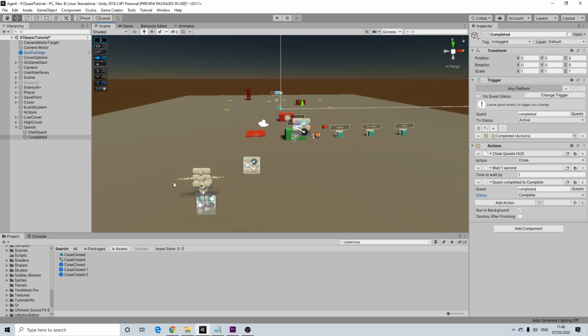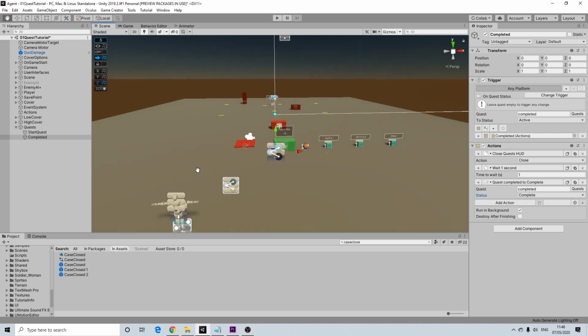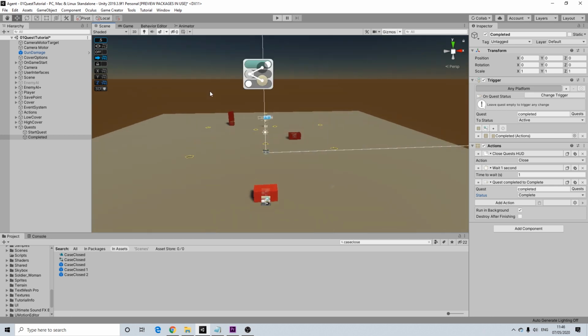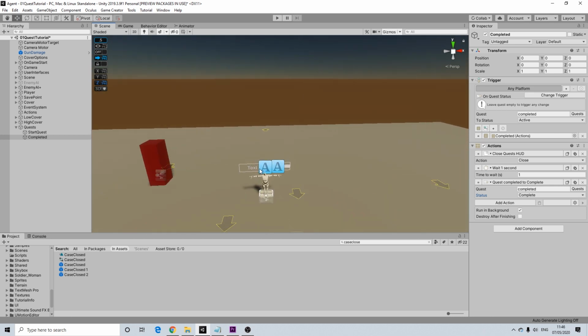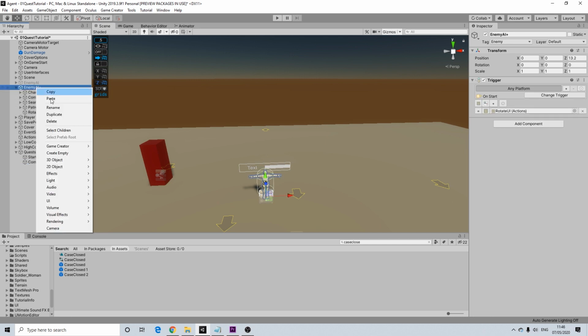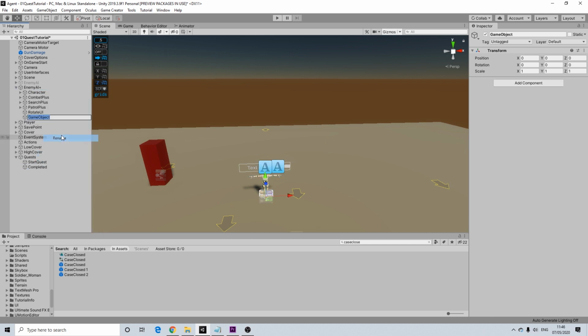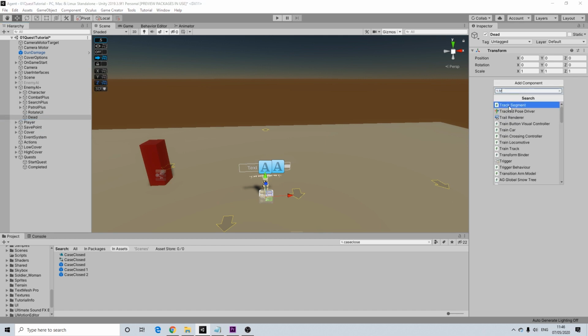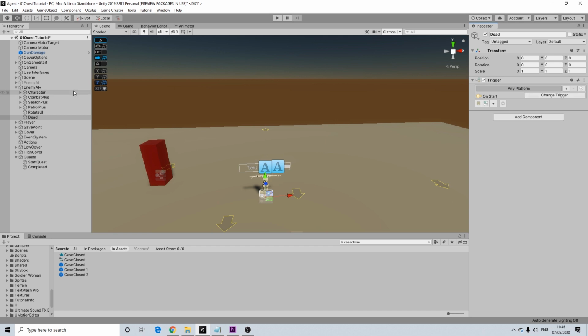Now we need to drag in a couple of elements. You don't have to do it like this, but we will be reusing what Game Creator already created. Let's first make sure we actually finish this quest off by, I'm doing it this way, and again this was maybe not the best way, maybe a bit rushed, but it's something simple that works. So just gonna trigger something really simple just to make sure it actually triggers the quest.